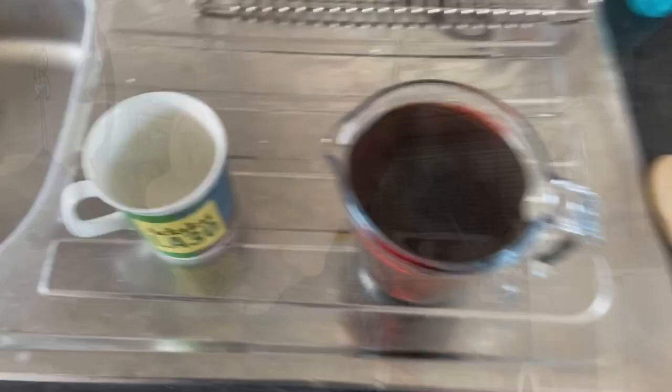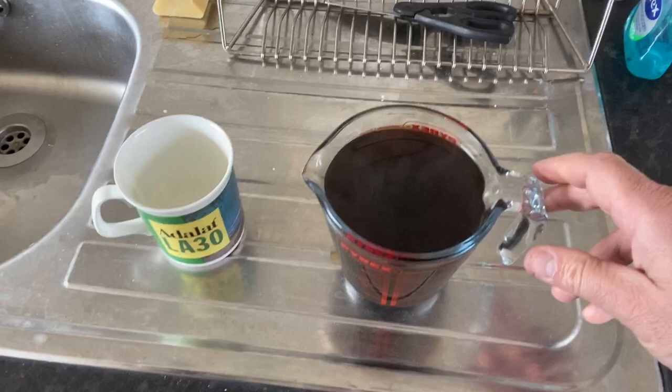So here it is — this is the Chaga tea, it's a dark brown liquid. We're just going to pour some into the cup. Cheers everyone, this is the Chaga tea. Let's see what it tastes like. Not too bad at all — doesn't taste of a lot. It's got a slightly sweet taste to it. It's got a slight toffee taste — in fact it's a much more pleasant taste than tea. Quite nice. I don't think this needs any sweetener.